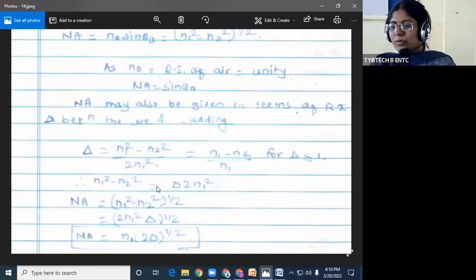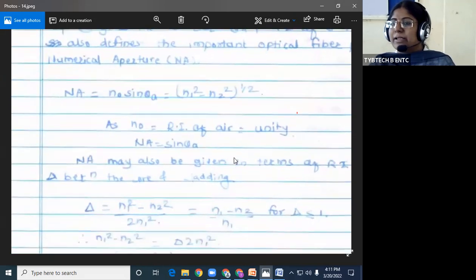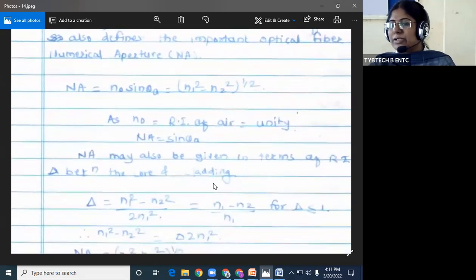आपण नेक्स्ट लेक्चरला बघूया. आता फक्त कन्सेप्ट लक्षात घ्या. हा बेसिक फॉर्म्युला तर तुम्हाला लिहावंच लागतं एक्झाम मध्ये. अप टू दिस इट इज रिक्वायर्ड, mandatory, but some of the numericals in which the delta value is given. Delta stands for relative refractive index difference. So delta is given as n1 square minus n2 square divided by 2n1 square.